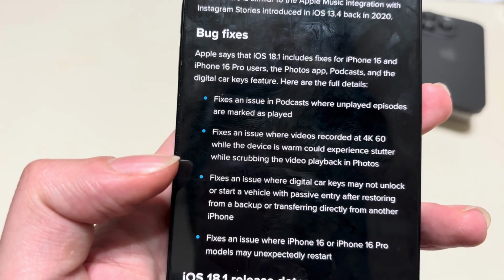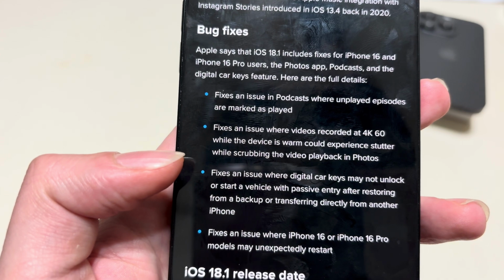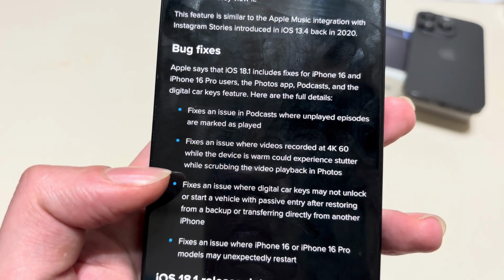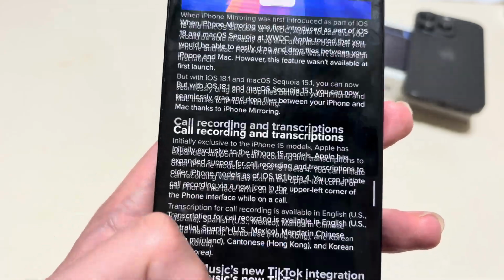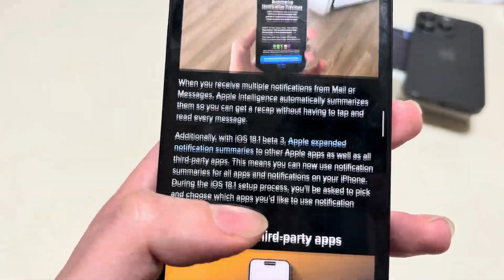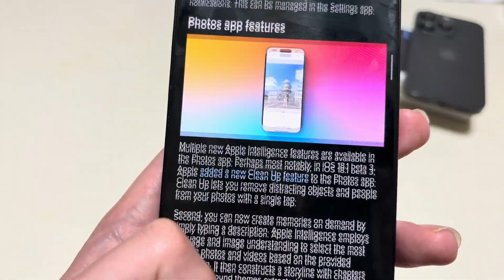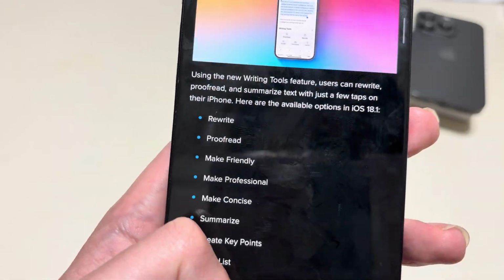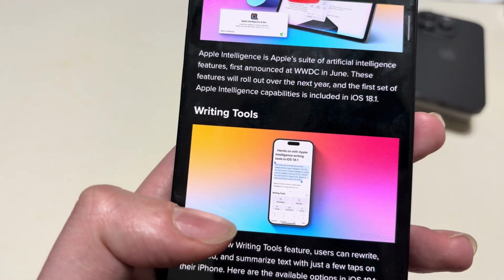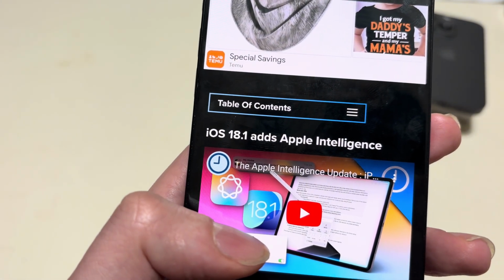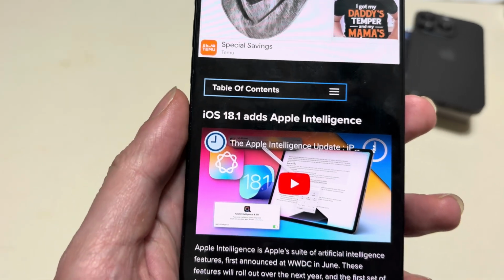Okay, so now that I've gone over all the iOS 18 features in Apple Intelligence, now I'm just going to do some of the bugs. As you see, if you're on an older phone, definitely update to this. Just because you don't get Apple Intelligence doesn't mean you don't get any features. You get a bunch of bug fixes for annoying issues, like the freezing and some touch response issues. So definitely update and take advantage of the new quality of life improvements and bug fixes.